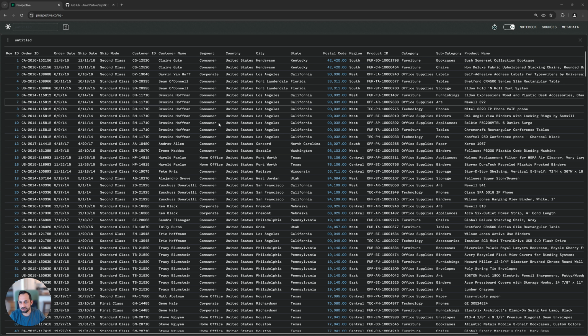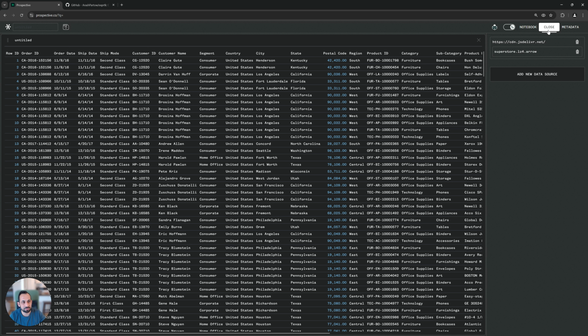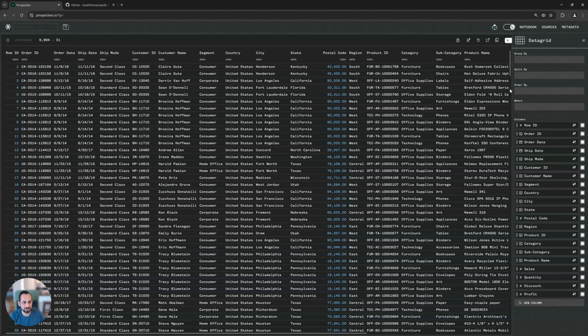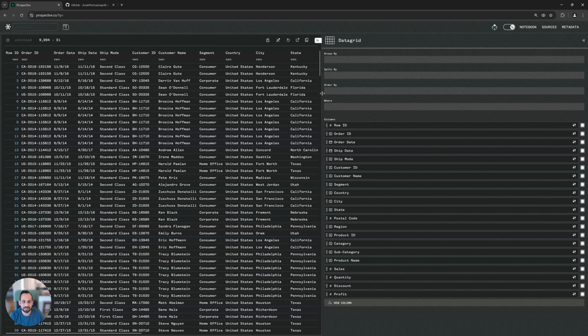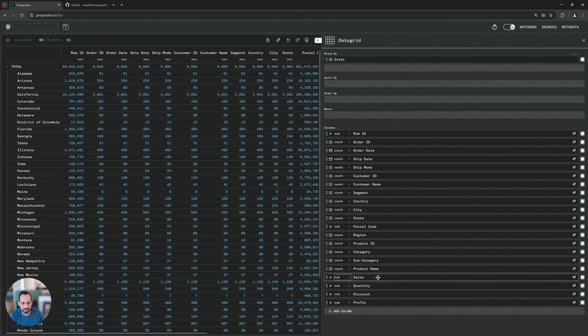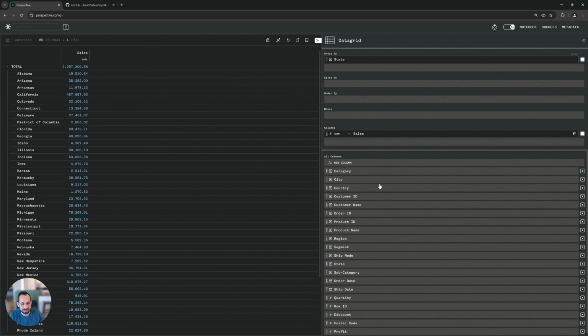So I'm using our superset demo data set, which is available by default from our HTTPS data connector. Let's apply some basic data visualization first. So I'm going to get the total of all my sales per each state. So I'm going to do a group by per state, and I'm only going to select the sales column by holding down Shift and selecting cells, which deselects everything else. This is good. I'm showing the sum of sales by state.